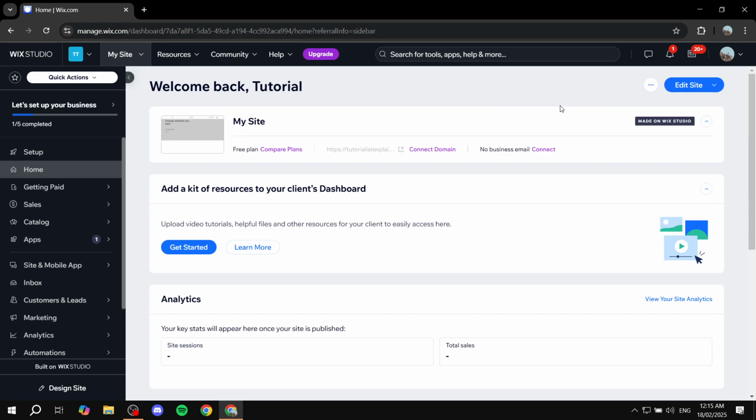With that being said, to get started, you want to open up your Wix Studio site dashboard and then just click on Edit Site. Until this opens up, you want to find a proper place to have the tabs, and this is pretty much all we need for the time being. So I'm just going to wait for this to load and probably just use it on the home page. I think I'm going to make space for it. Once this loads in, I'm going to show you what to do next.